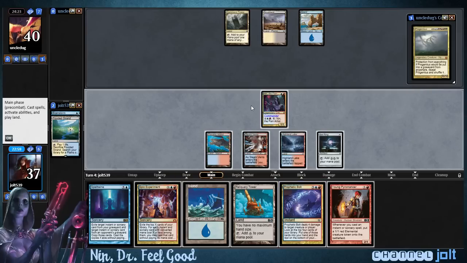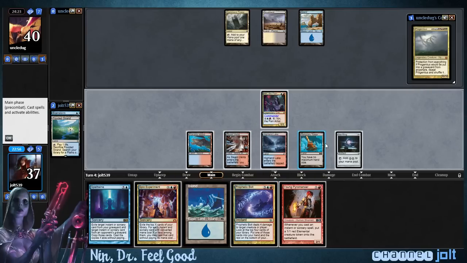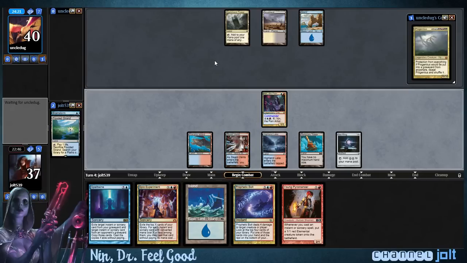Ooh, get into some Young Pyromancer. I like that. So let's go Reliquary Tower. We've got 1, 2, 3, 4, 5, 6. Not enough to Prophetic Bolt and Young Pyromancer. Yeah, I'm still going to Prophetic Bolt on our opponent's turn. That way we can at least look at the top 4.